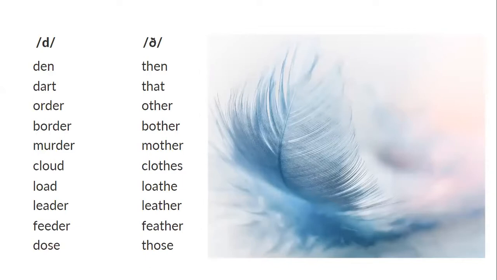For many people, because they don't have the sound in their local language, I mean their mother tongue, when they pronounce words, they tend to replace that sound with d. So instead of saying feather, they would say deather. Instead of saying they, they would say day. And that is saying the word the wrong way. So we are contrasting words with d and words with the voiced th. D gives the d sound, while th gives the sound in these words.